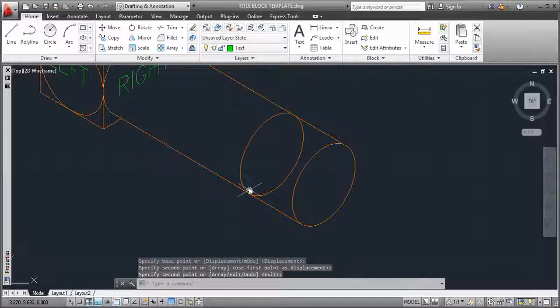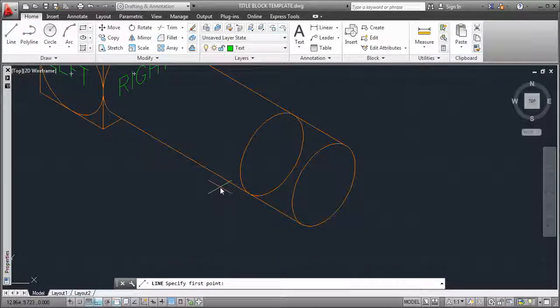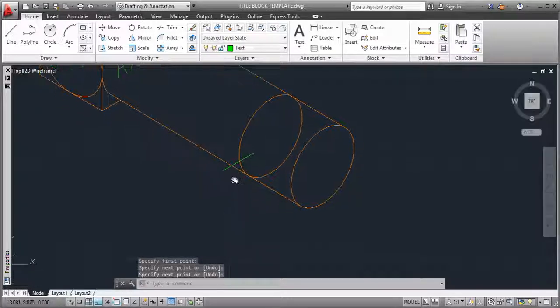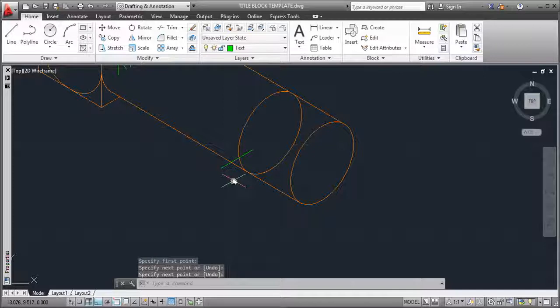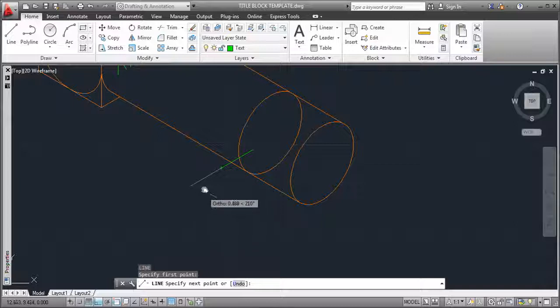Now I can draw a line in this area, left click here, drag it into my circle, left click to drop, enter to finish. Start the line command again, L, enter. This is the front plane of this, well, it's the right plane of the tank support.